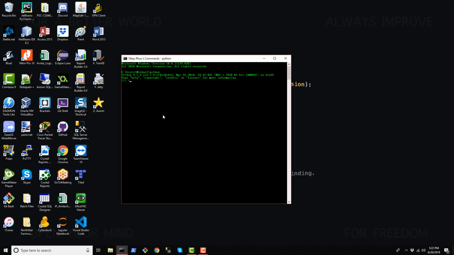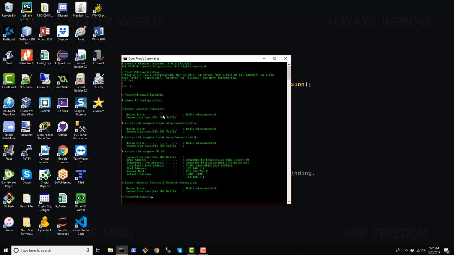And again, we can run any Python command, and this should execute. And you can exit out of this by doing the exit function, or you can do Control Z, and we're back into our normal command prompt. So you can do config, and you can exit just by typing exit without the parentheses.